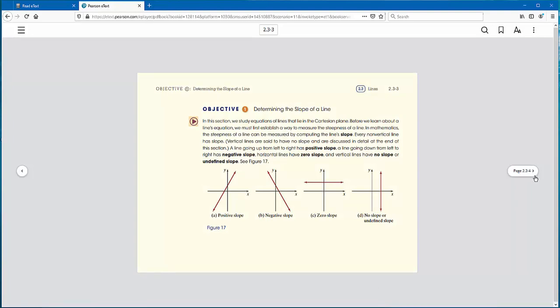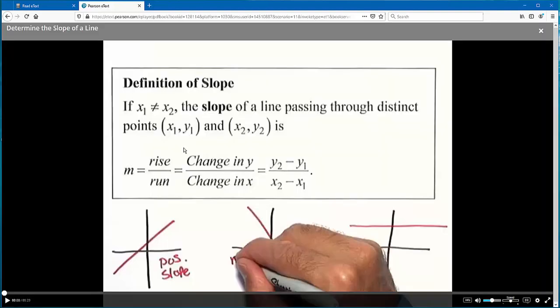And the first thing I'm going to point out is that it looks like a typical textbook. You can read, there are figures. But this icon right here is a video explaining this concept for this objective. So let me click on this, and I'll come down here and click play.